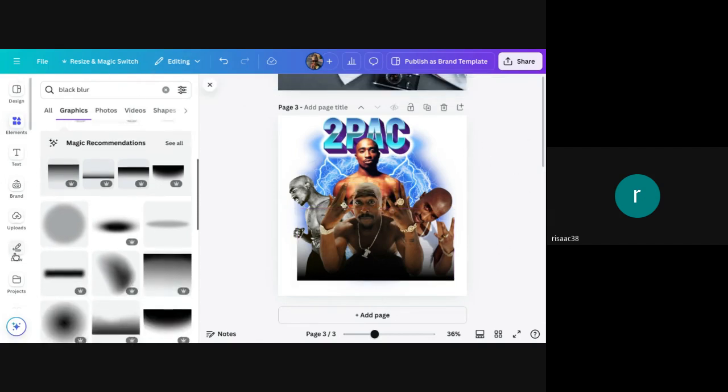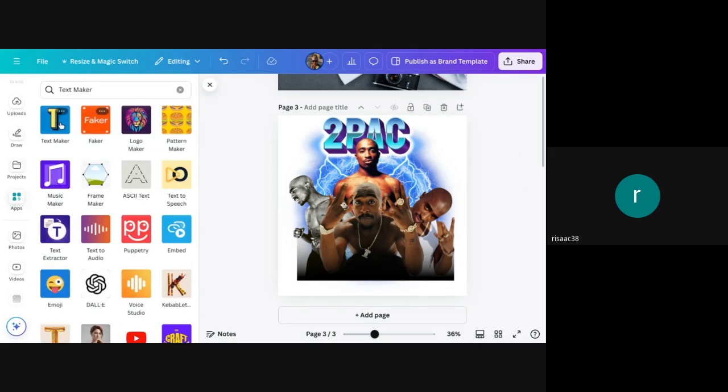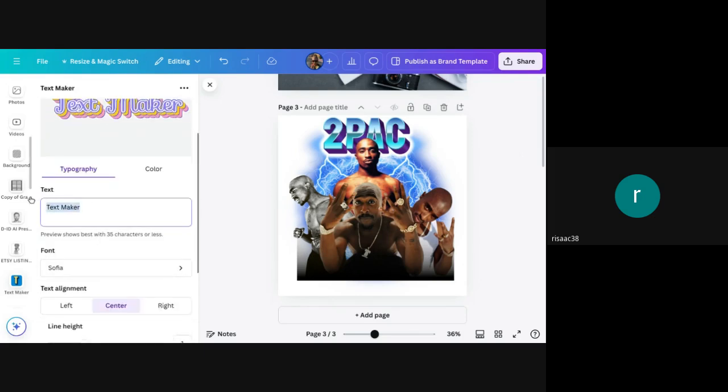So now I'm going to go back to apps. Okay, now where's my apps? Okay, there it is. Apps, text maker. Click on it again. And now I'm going to put in his last name.